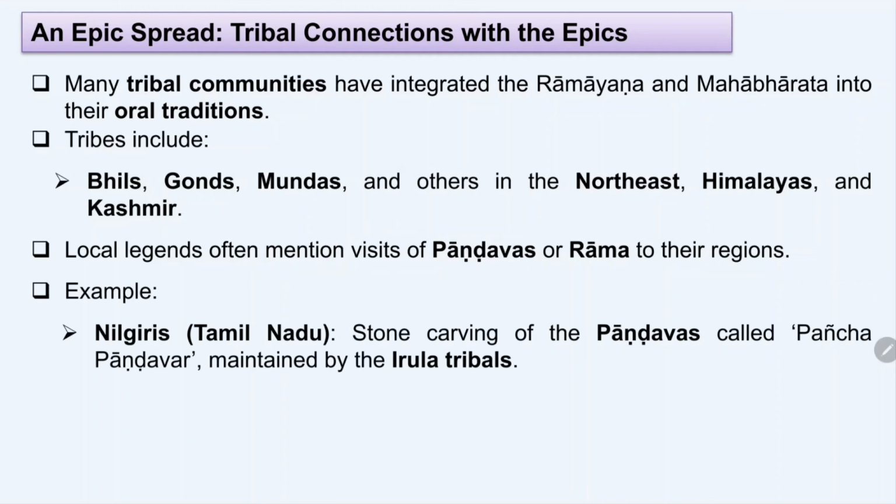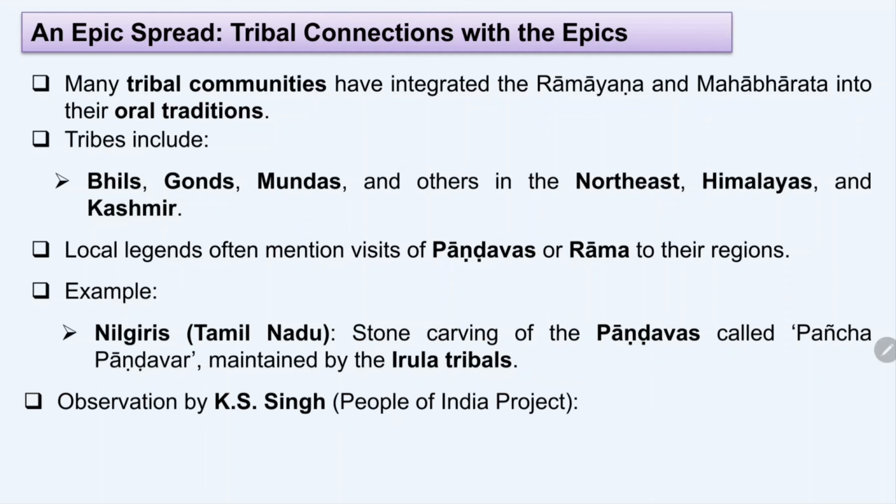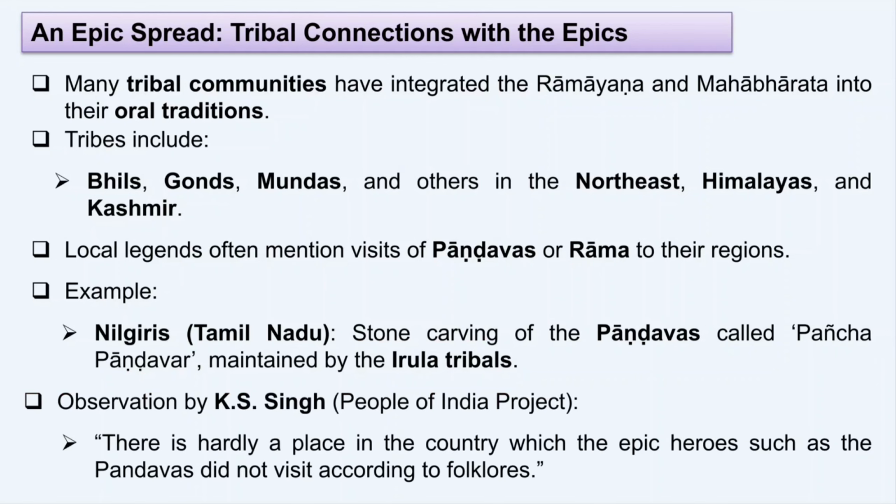An example, in the Nilgiris you will find one stone carving of the Pandavas called the Panchatantra, maintained by the Irula tribals. Okay. And this observation was also made in the People of India project, the survey which was done. So what came out in this survey is that there is hardly a place in the country where the epic heroes such as the Pandavas did not visit according to the folklore.